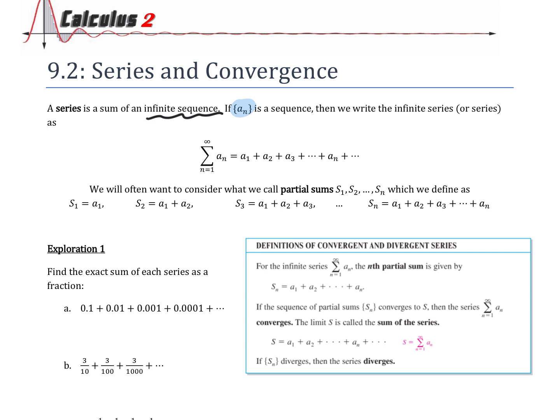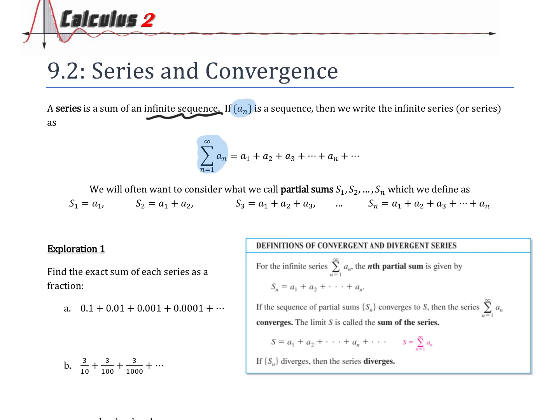And if we want to write an infinite series, we're going to write it as a summation, which we've seen before with integrals. And so this is a sum of the terms of a sub n. So if we take a sub 1, a sub 2, a sub 3, again, these are subscripts, all the way up to a sub n and on to infinity. If we add those up, that's the definition of the series.